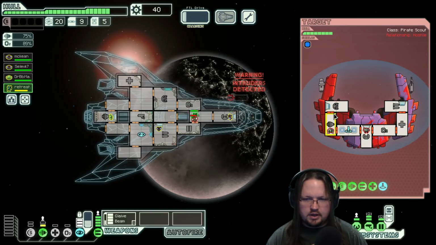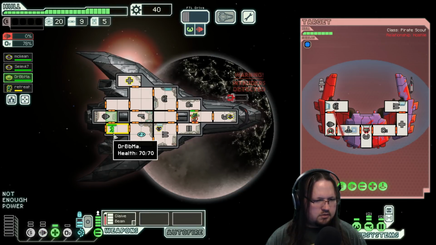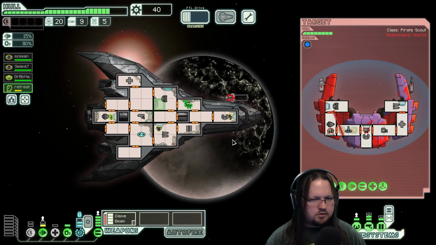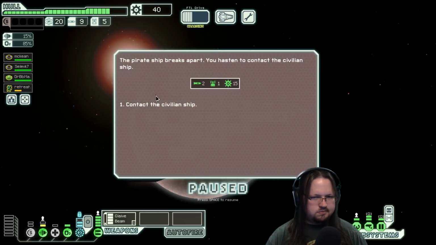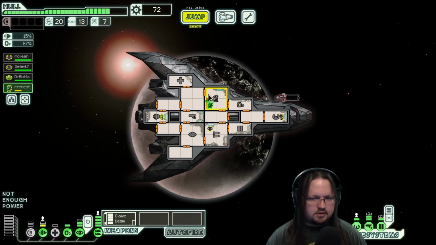Three, four, five, six, seven, eight. So this will kill. Should really be manning my shields, actually. Okay, 15 scrap, 2 missiles and a drone part. Contact the civvies, very nice. 17 scrap, nice. Very, very good. Okay, cool. That's really solid.